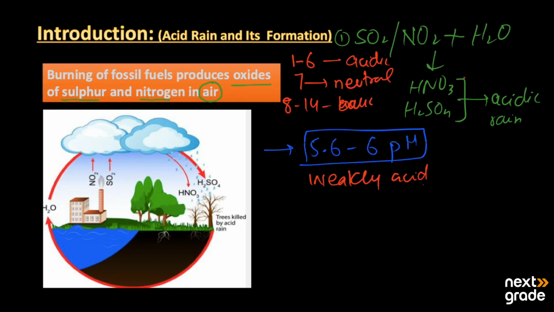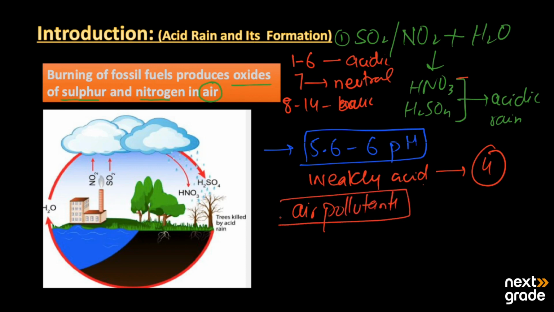But when these acids, HNO3 and H2SO4, combine with the water, the pH of the rain reaches 4, which is more acidic. It means that due to the acids, the rain becomes more acidic and then falls upon the surface of the earth. So acid rain is formed due to dissolving acids from air pollutants, which add up into the atmosphere, rain, and fall upon the earth's surface.